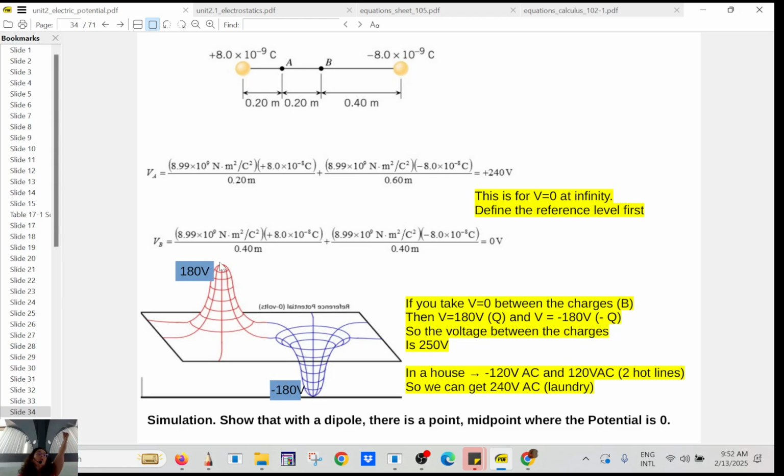So if you place 1 coulomb of charge here, it will have 360 joules relative to here. So it's going to go down slope like water, right? So why is it important? For example, you take your outlet, some outlets like for the washing machine, they have 2 hot wires, right? You have 120 and minus 120 because they are out of phase. If you take electronics, you learn about phase, right? So 120 and minus 120, what's going to be the voltage difference, or the electric potential difference?